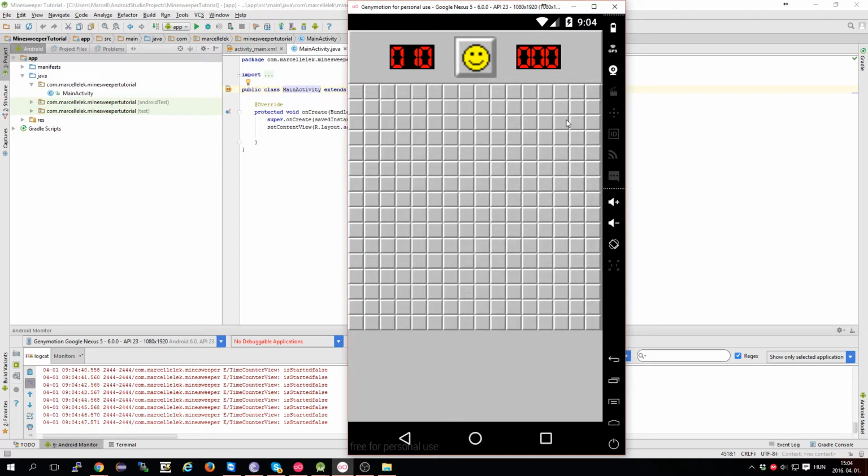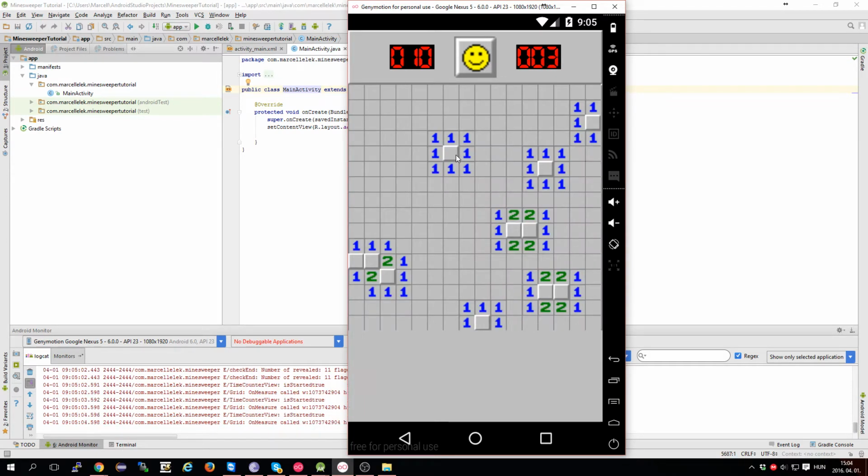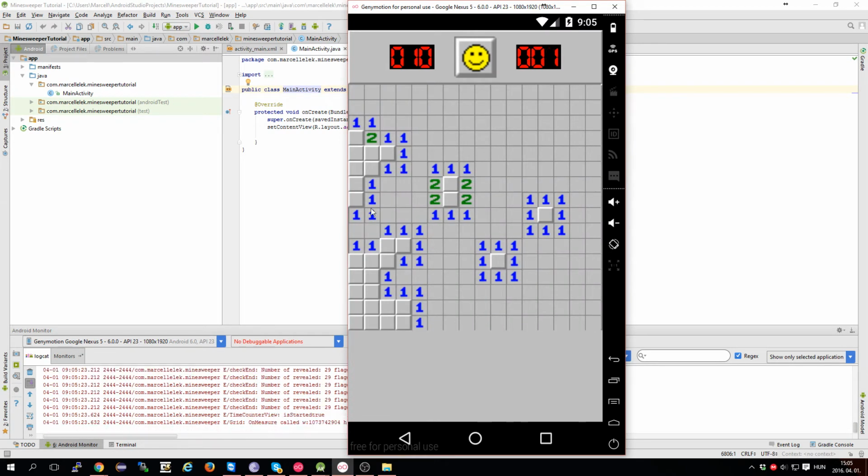Hi, today I'm going to start a new video series where we will make a Minesweeper like this. Basically, this is just a copy of the old school style Minesweeper. If I long press the buttons, then it is flagging it, and this way we lose. So let's get started.